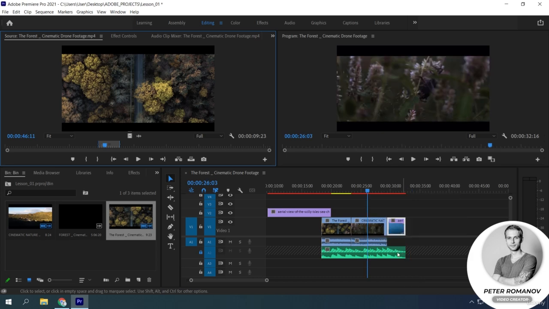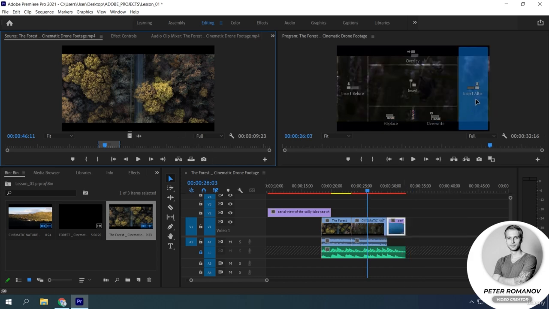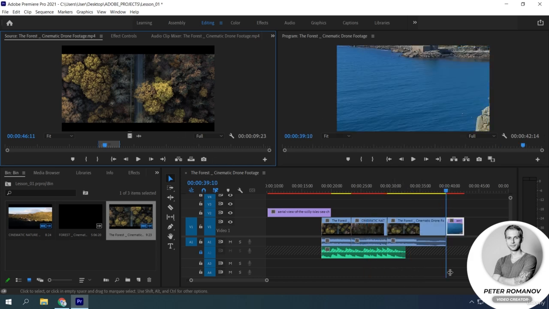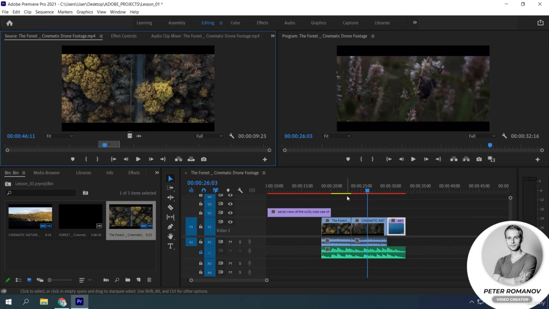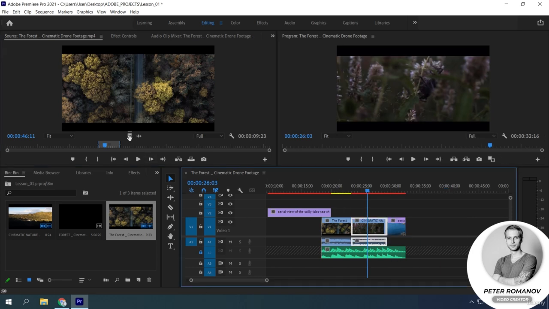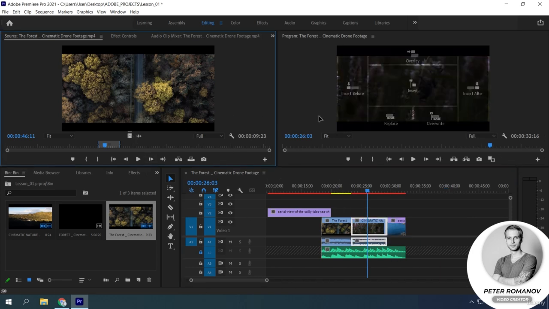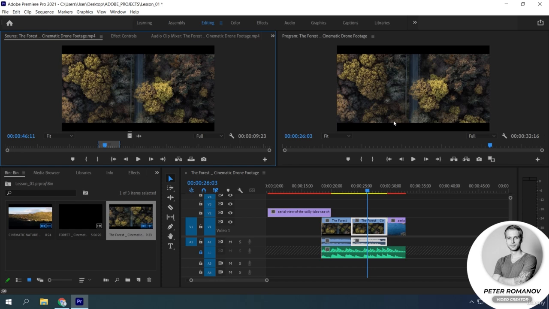We will perform the same actions by clicking insert after if we need to move the clip to the splice to the right. Next, let's consider such an action as replace, which is located in the lower left part under the center. When we use replace, it will literally replace the clip that the playhead is on. It remains the same length, but is replaced by another video starting from mark in.